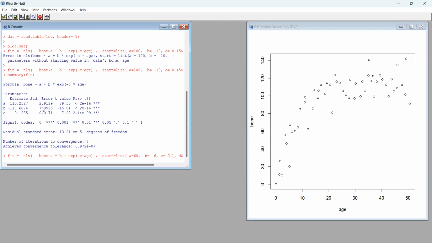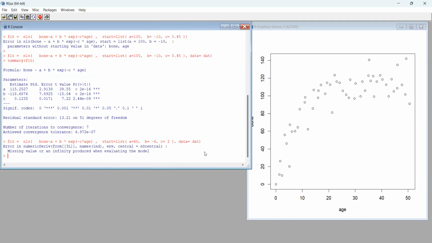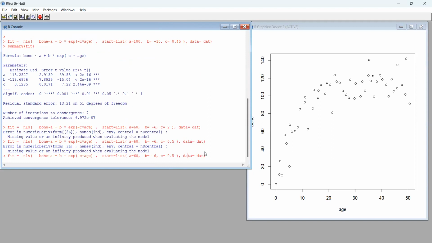That's pretty far away compared to the original selection. Let's run it. Okay, it may not work. It cannot be too far away. From 5, it should be okay. Well, still not okay.